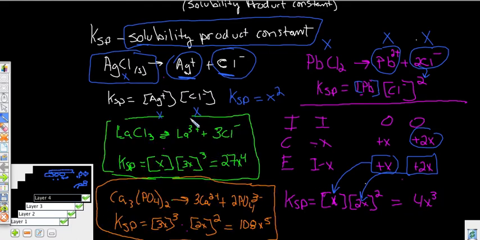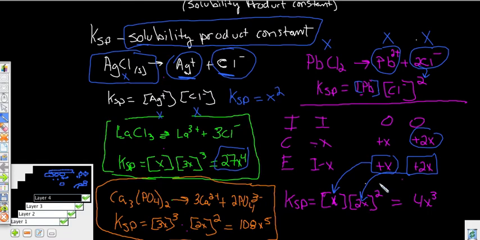Now they can even get greater than that, because as you know, some salts can break up into 3 or 4 particles, and some, in this case, break up into 5 particles, right? So look at the one with 4 particles. Lanthanide chloride breaks up into the lanthanide ion and then 3 chlorides. So our KSP is going to be x times 3x to the 3rd power, right? If you take 3x to the 3rd power, you have 27x cubed. Multiply that times another x, 27x to the 4th.